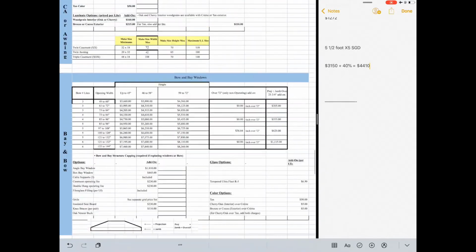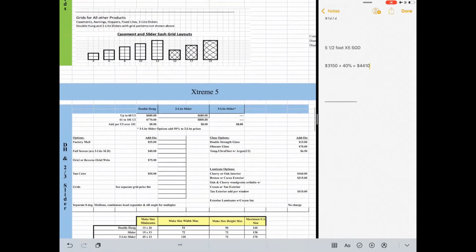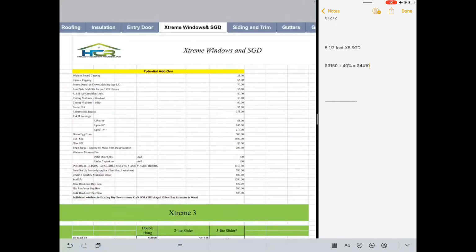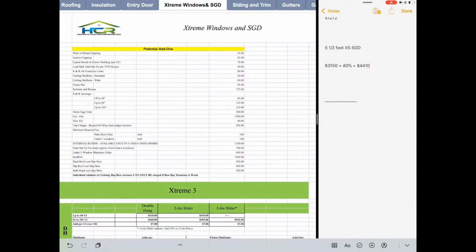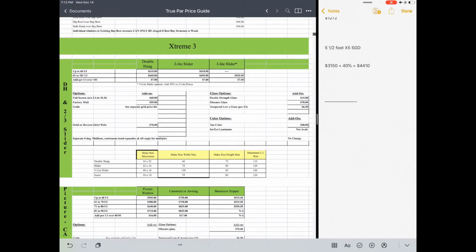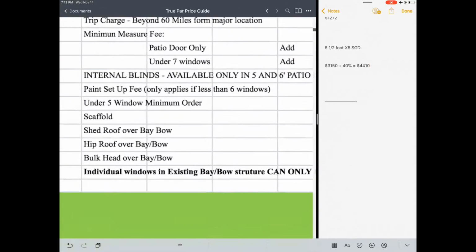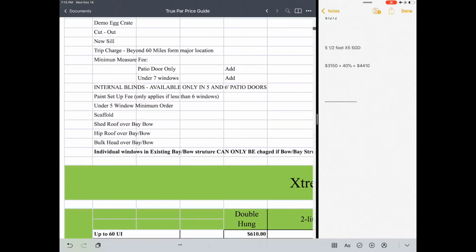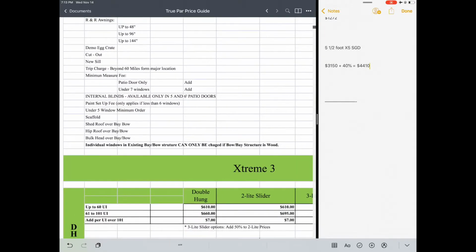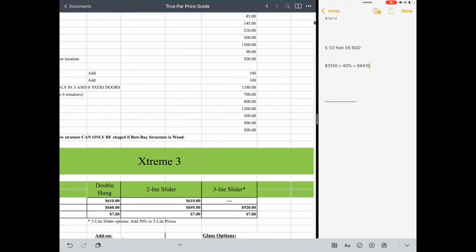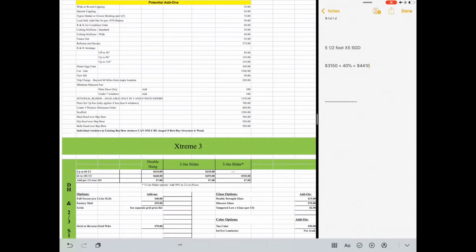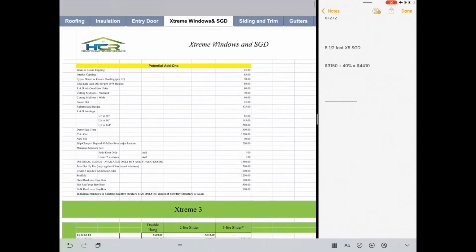Everything else in there, if you just take it slow, take it step by step, line by line, it should be relatively self-explanatory. Please keep in mind that some people are forgetting, if you do less than 5 windows, don't forget to add that minimum order charge. So, 3 being the minimum, if you're doing 3 or 4 windows in one job, you have to add on that extra $800 charge. I know that's been forgotten a couple of times.